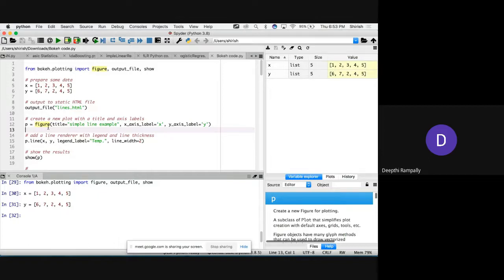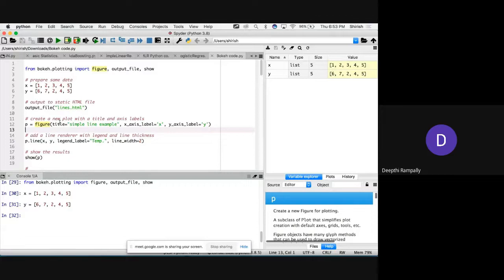According to your own choices, you can give the title and a text label, an X label here and a Y label. These are optional. This is nothing but giving the axes labels and the title.